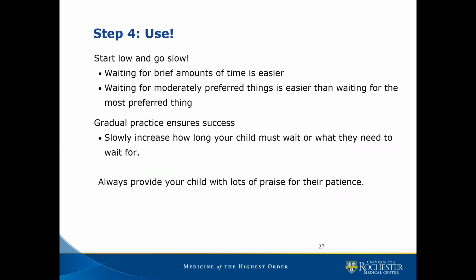Again, waiting for brief amounts of time is always easier. Again, waiting for moderately preferred things is easier than waiting for the most preferred thing. Also, what we like to mention is that at any time when a kid is waiting, some of the things that you should be thinking about is, what else could they be doing? Is there anything else that would keep them entertained? Even when you're training this, is there something else that would keep them a little bit entertained? Maybe it's not the favorite thing and the thing that they want the most, because that's what you're training with as the thing that they have to wait for. But you're actually also using maybe some other lower preferred things that would at least keep them busy and something to do. That way they're not just unable to do anything with nothing to do, because that'd be kind of weird.